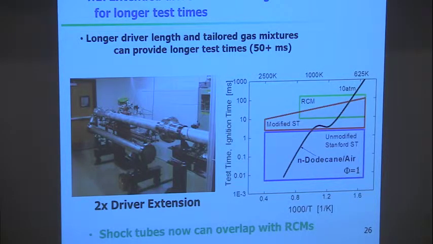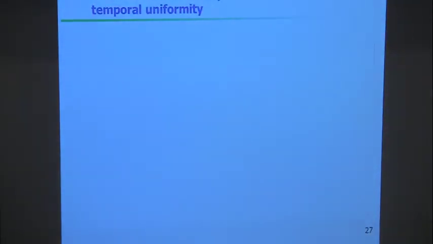Also, it's beneficial to test chemistry under different conditions, so it's good to do experiments in 2 types of machines to see if you get the same answer. Usually you find that you don't. And then when you finally figure that out, you realize that there's ways you can make your facilities better. So it's very good to compare between different laboratories and between different facility types.